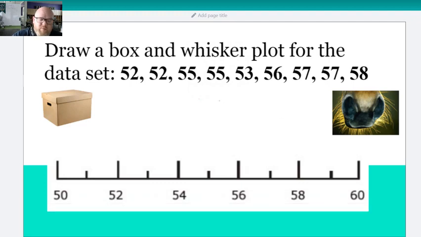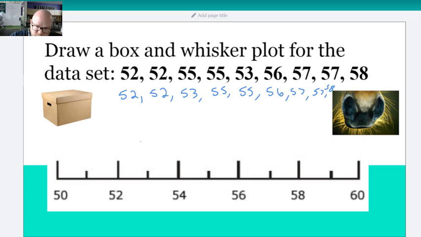All right, so problem number 1. For a box and whisker plot, we've got to find a few numbers first. As you can see, we have a lot of data here. This is our data set. What we have to do, just like anything else, is put it in order. I like to always put it in order, smallest to largest. So it's 52, 52. Look, we have one number that's messed up. 53, 55, 55. And you will see in a second why we put it in order.